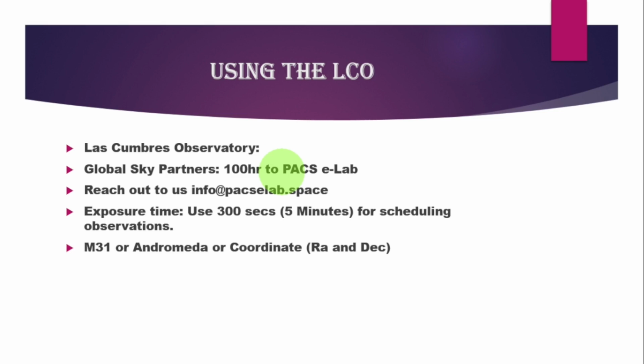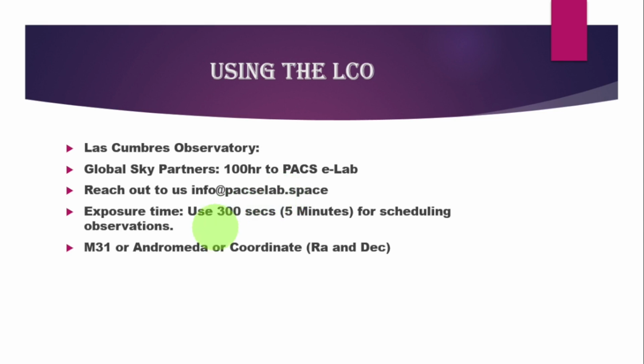With this 100 hours, we are using it for astrophotography. We are using it for astronomy research on double stars and variable stars. For you to be able to use the telescope and our observation time, you have to reach out to me through this email. If you're watching this video, reach out to me through this video so that I can register you. But before I register you, I want you to go through the first 5 videos that we have done so that you can learn how to handle data and how to process those images.